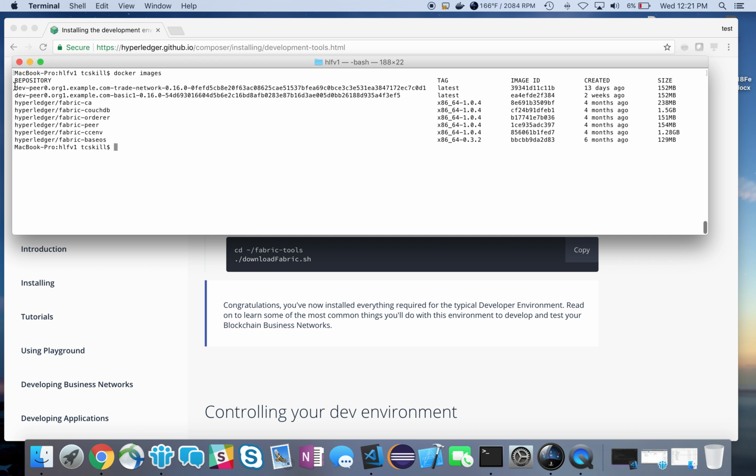You'll see a couple different things here. I'll explain more in the follow-on video. When you actually create and deploy a business network, it creates another image, which is a peer node. So these are peer nodes for other development that I've done. When you run the scripts, this is the base environment that you need: database, the peers, the orderer, certificate authority, the base operating system, all that stuff. So you need all those, and then you'll be set and ready to go.